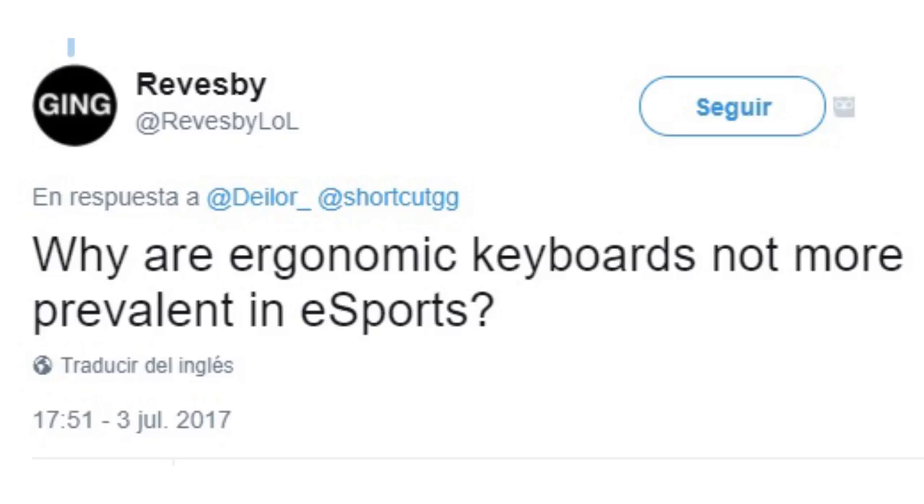Although we are not completely sure what the final price of these products will be, we are pretty sure it's going to be around the high-end mechanical keyboard price range. These keyboards are more complex to manufacture because they have more pieces and the design is more complex, so we should expect to be on the high end. Regarding why big brands don't do this — it's basically because ergonomic keyboards require a learning curve, which means fewer people will buy them. If you're a big brand trying to sell to the mass market, this is an issue because you end up selling fewer keyboards due to the difficulty of learning to use them.